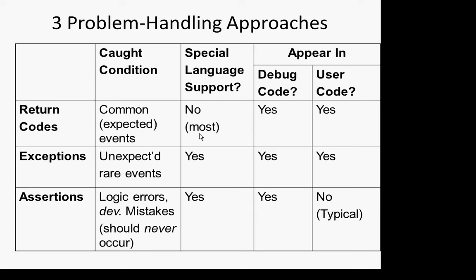Can anyone tell me a situation where a 0 means success? Yeah, exactly. Exit status on Unix systems, right? Unix and Linux standard. In many other cases, a 0 will indicate failure and a 1 will indicate success. So it indicates, did it succeed or fail? But return codes are very widely used to communicate things, and often encoded in numbers. They're codes. They encode this information numerically.